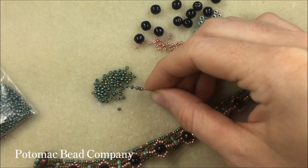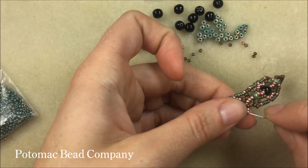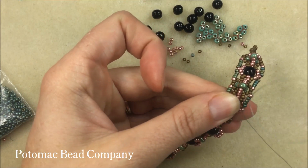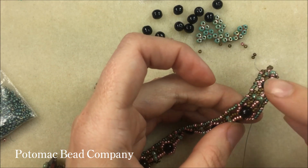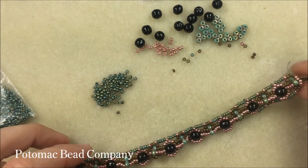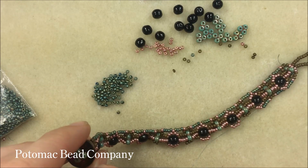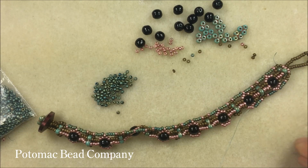So that way this Holey Trinity, you can really see the 3 holes that are being used. Again, continue down the sides, giving a tight pull after each one, forcing those Trinity beads to sit up and the round duos to pop up a tiny bit. I'm going to continue that the whole way down till the end near my button, and then we'll create the last little closure there of the button and my bracelet will be completed.